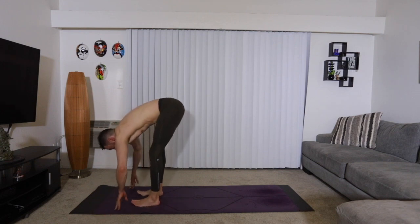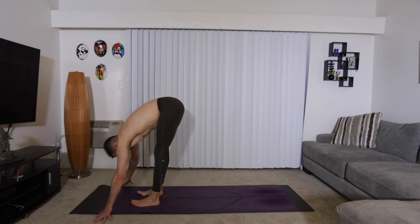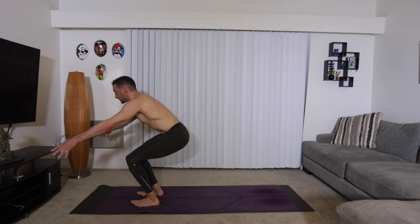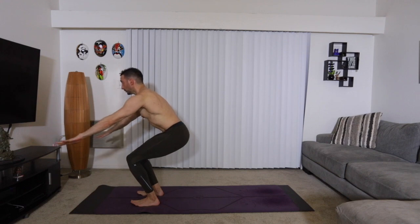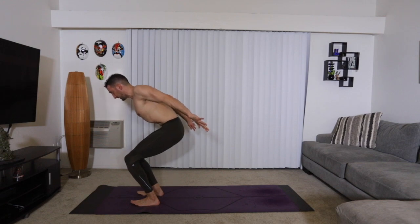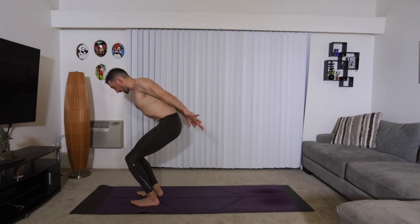Exhaling, releasing. Lift, lengthen halfway, inhaling. Exhale, forward fold. Feet apart a few inches. Inhale, coming to chair, Utkatasana. Exhaling, sit a little bit lower, but sweep the hands behind you. Airplane the arms open, kind of like you're coming down a ski slope here, ready for that jump. Now hug the belly in and tuck the tailbone more underneath here. Engage through the traps, the lower back, the triceps, the back and mid-back muscles here.